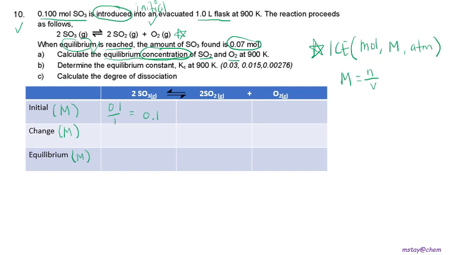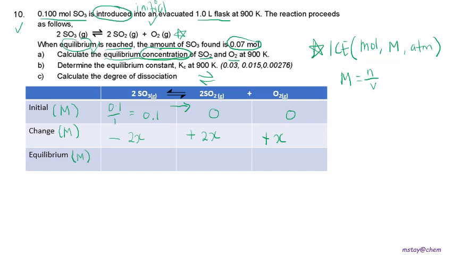And then when we go through the question, there is no mention that we are putting SO2 and oxygen in the flask. So that means the initial concentrations for SO2 and oxygen are 0. Then now we look at the change part. Based on this question, yes, this reaction can go forward and also backward. But if initially you only have SO3, it means that the reaction is going to move to the right. When the reaction moves to the right, we will notice that the concentration of SO3 will get less and less, while SO2 will get more and more. But how much is going to increase, we have no exact value given in the question. But we know that the ratio for SO3 is 2x, while for SO2 also 2x, and oxygen is just 1 part only, so it is plus x.